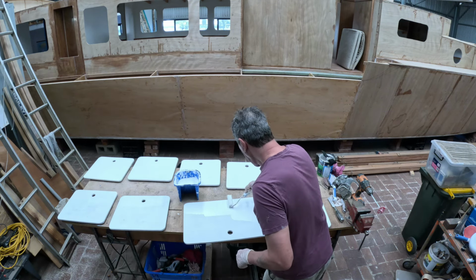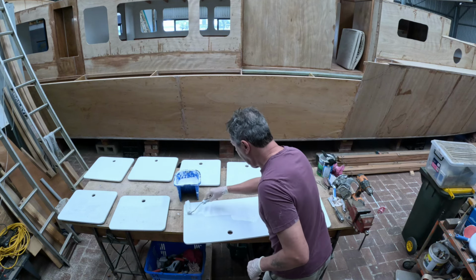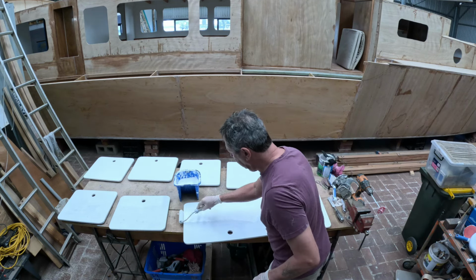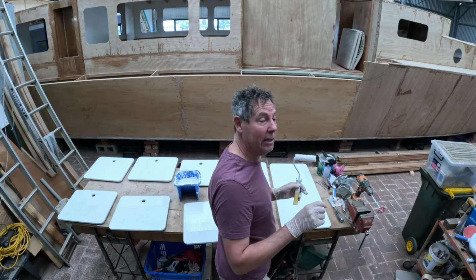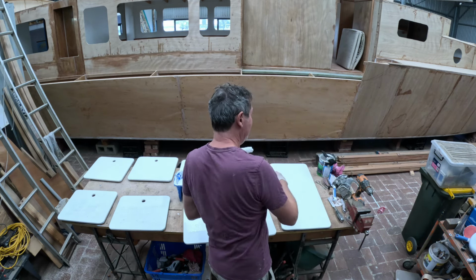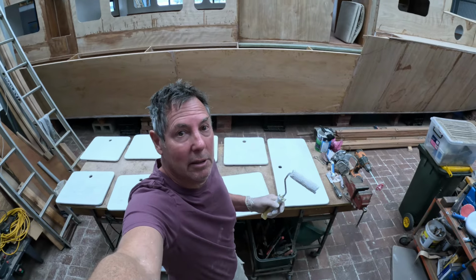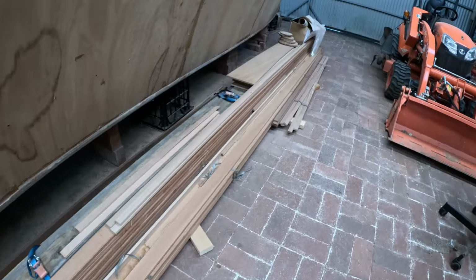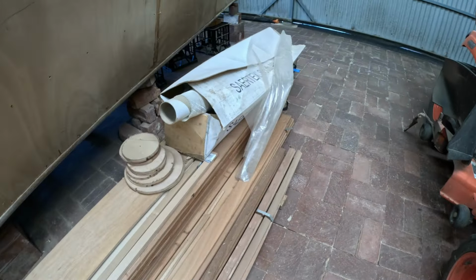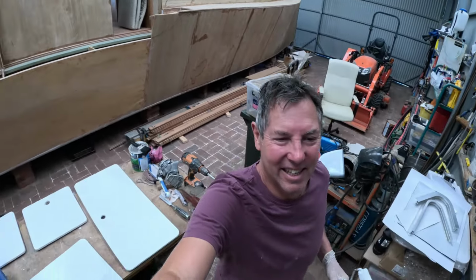So I've got one now, and I would say in a couple of days' time, when all this painting's finished, I will be putting all these timbers, I don't know if you can see them from that camera angle, but on the floor there I've got all these packs of kapur. Shouldn't really do this with my painting hands, but I'll just flick this around. All that timber there, that is my strip planking floor. Well, it's going to be my strip plank floor once I put it together.